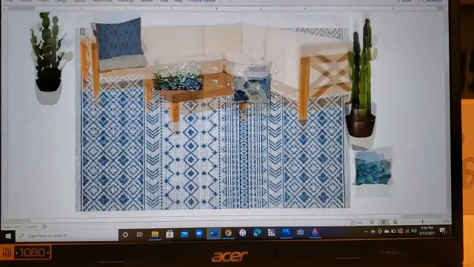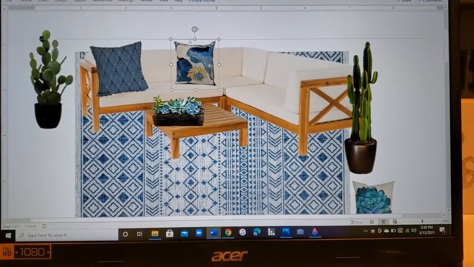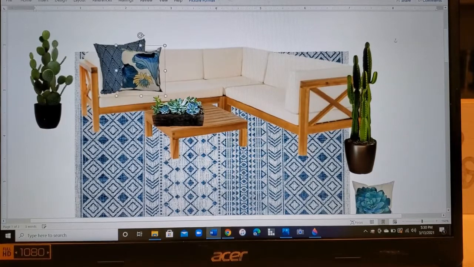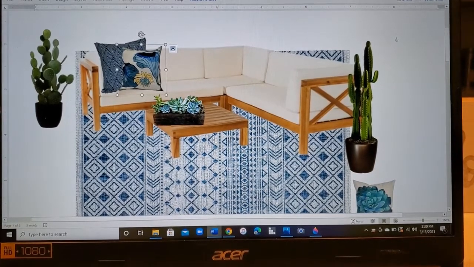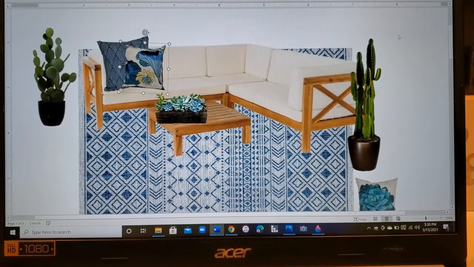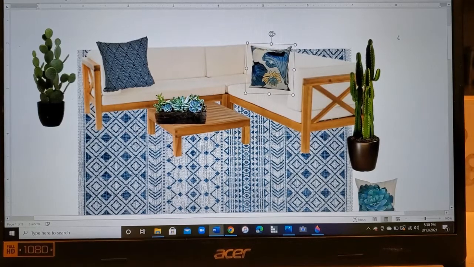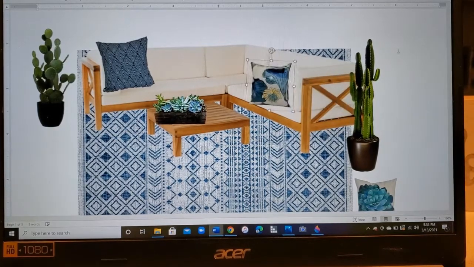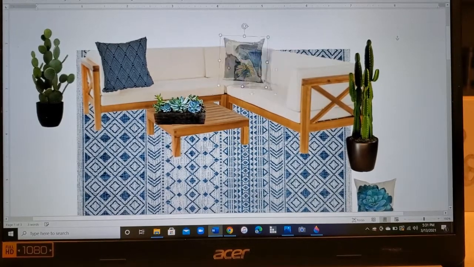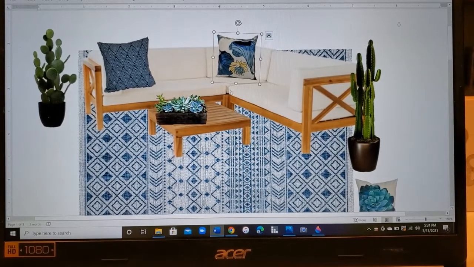So I'm going to drag this up to my sofa, and then I can angle it. So let's say I want it to go in front of this pillow. I can just slide it over and I can just go on top like this and turn it to the left or to the right, however I want. I can put it back anywhere on the couch. Okay, keep in mind that because it's traveling in front, it's not going to fit. It's not going to be actual 3D like you're in real life, but you get the point. You can visualize anything that you want to put into your design and see how it's going to work.